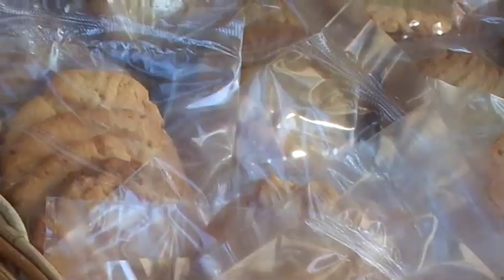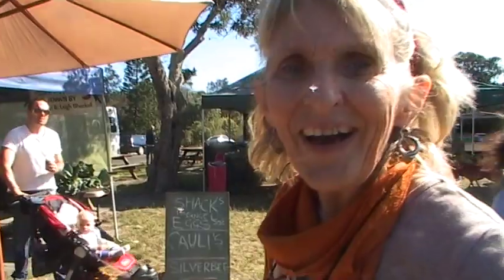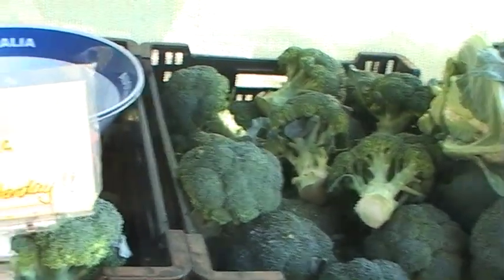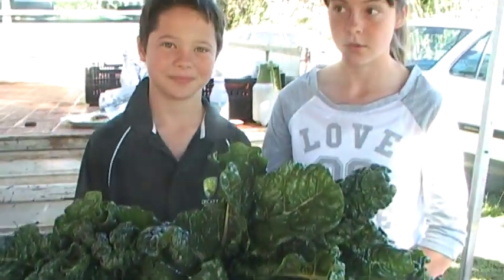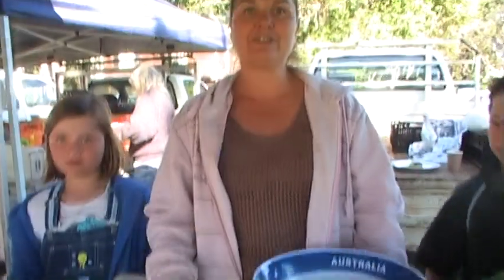And Ian makes biscuits from his macadamias. We're going to see the Shackles next. The Shackles have one of the original farms settled in Burringba and still farming. We're at the end of our winter stock and coming in, as I said, the stone fruit's happening — we've got peaches and nectarines happening as we speak, so that's all but ready to pick. We've got our free range eggs, we've got nearly 400 free range hens at home, so that keeps us busy too.